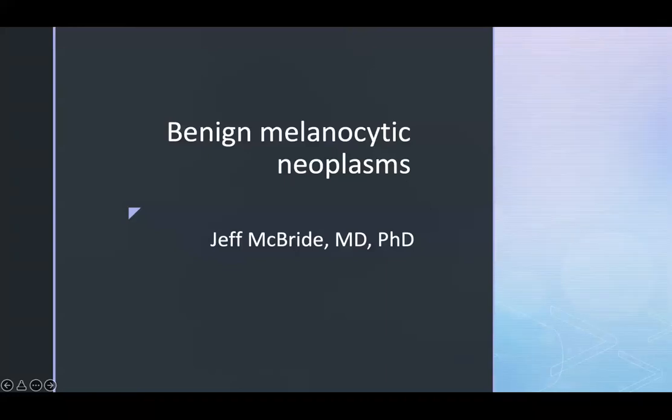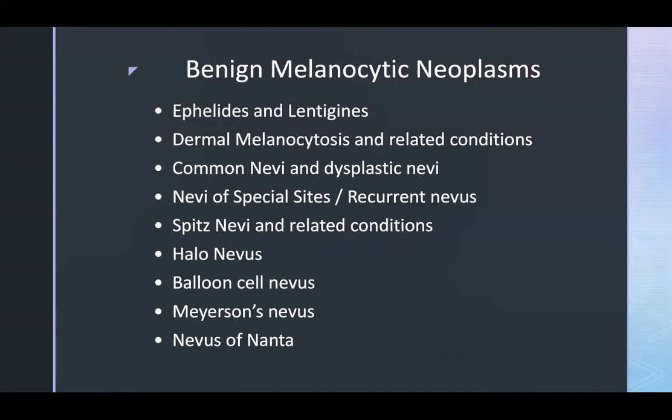Okay, so we are going to discuss benign melanocytic neoplasms for this lecture. The outline for this lecture will be to cover ephelides and lentigines, dermal melanocytosis and related conditions, common nevi and dysplastic nevi, nevi of special sites and recurrent nevi, Spitz nevi and related conditions, halo nevus, balloon cell nevus, Meyerson's nevus, and nevus of Nanta.